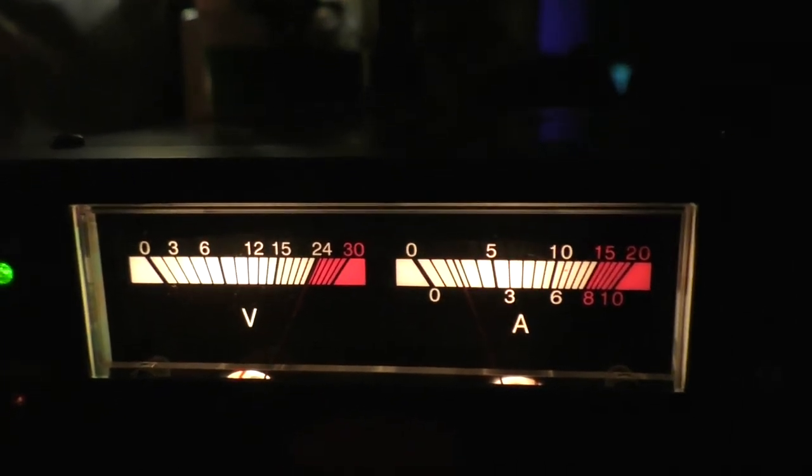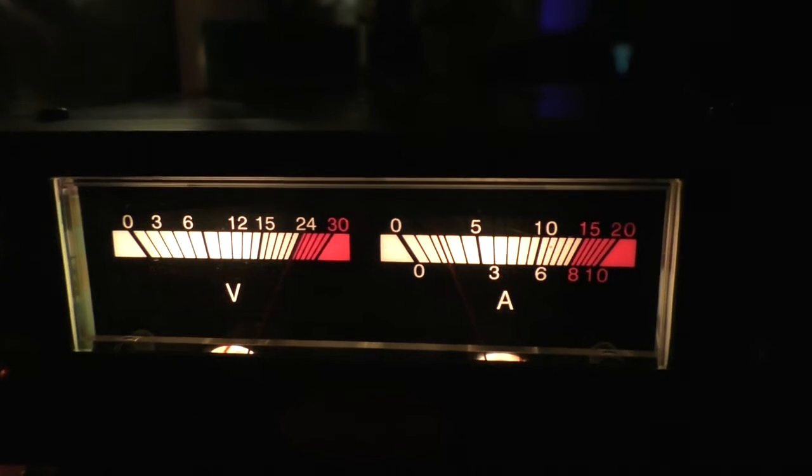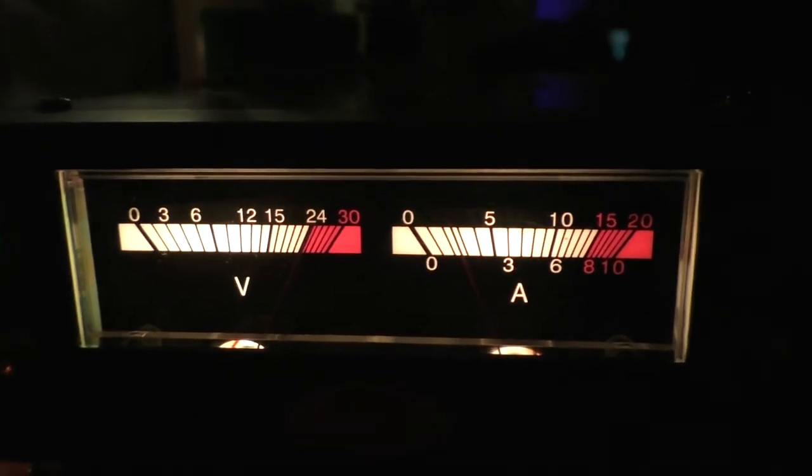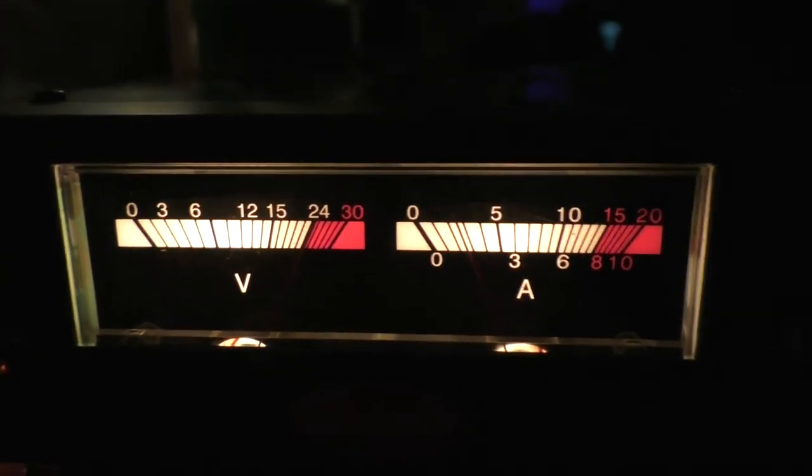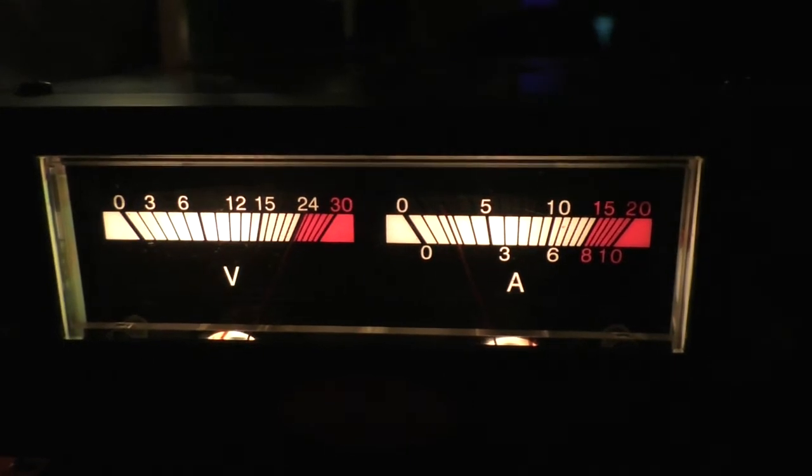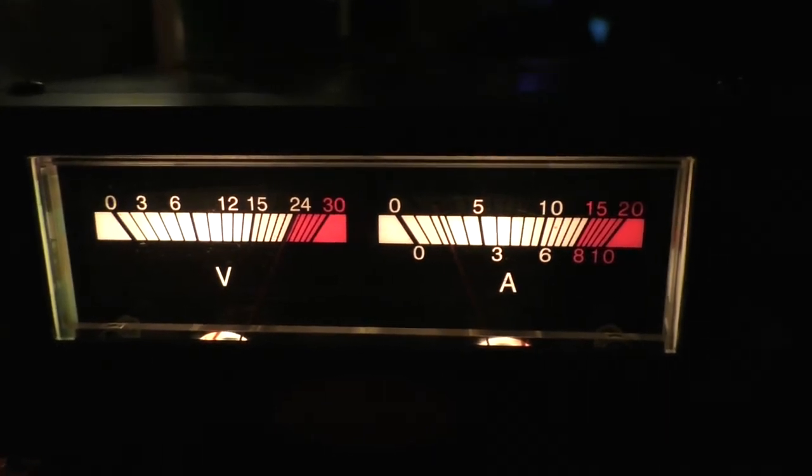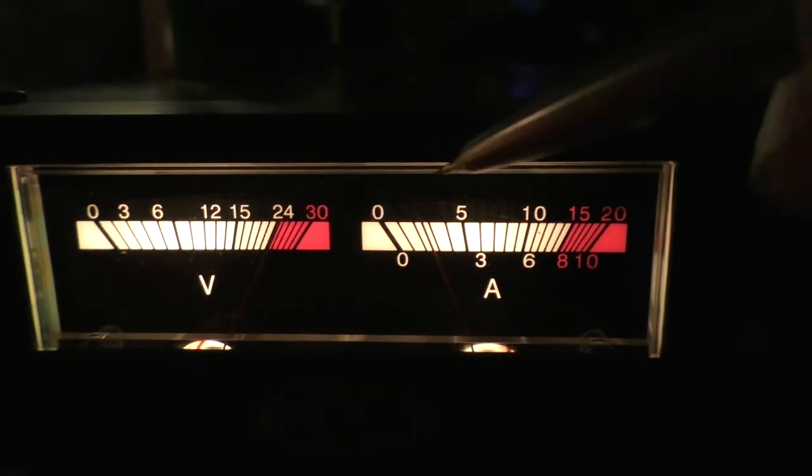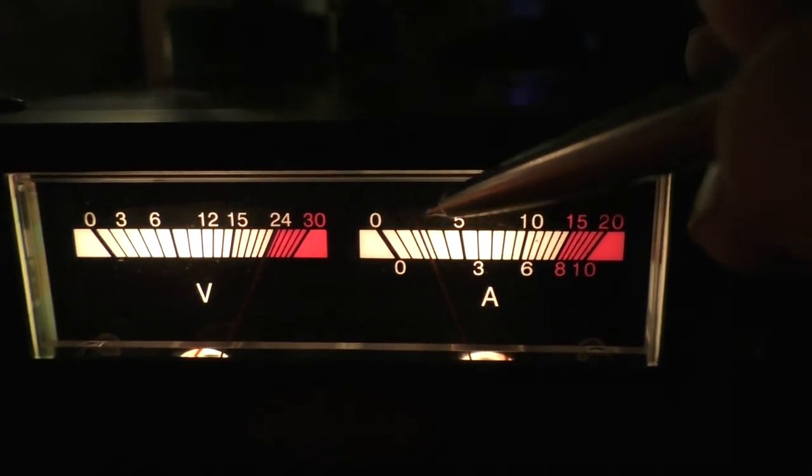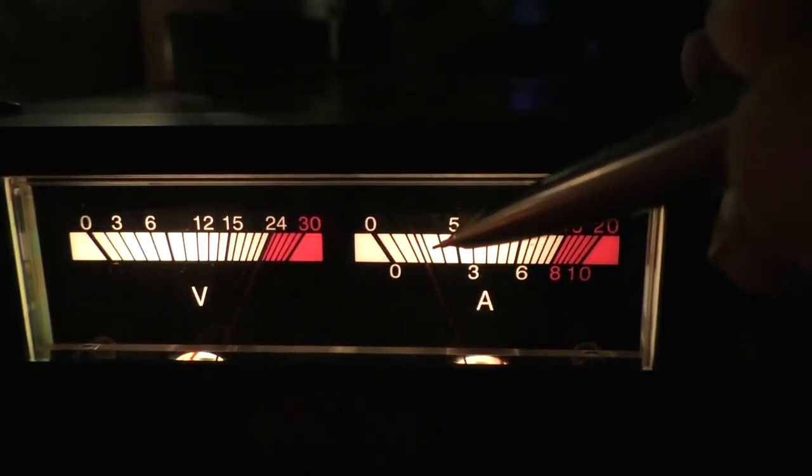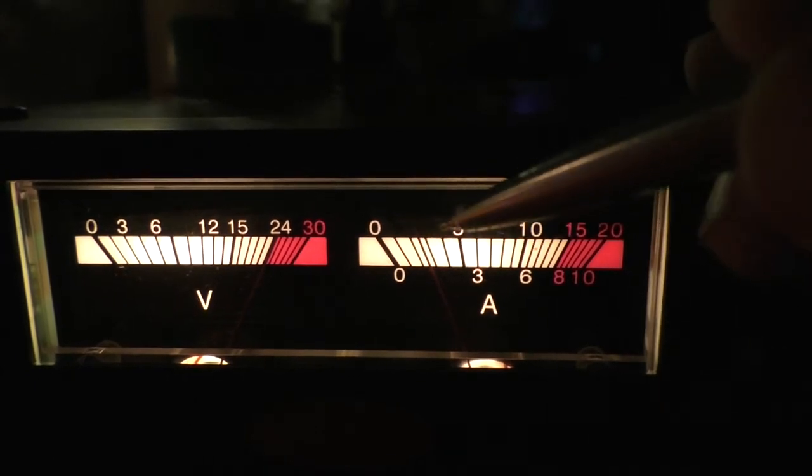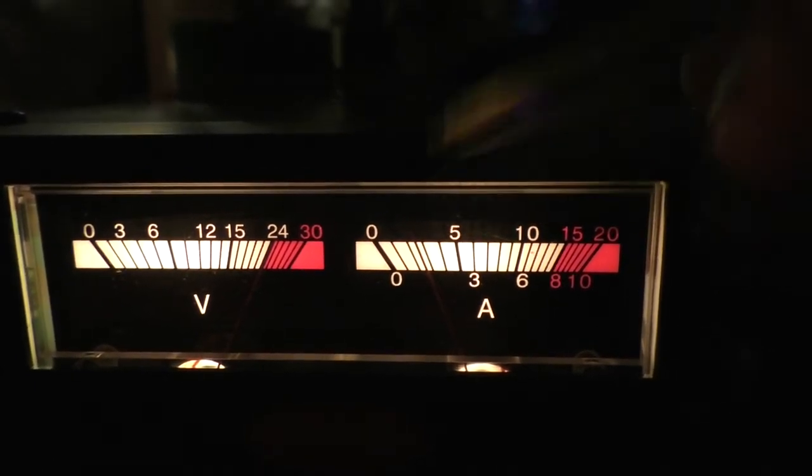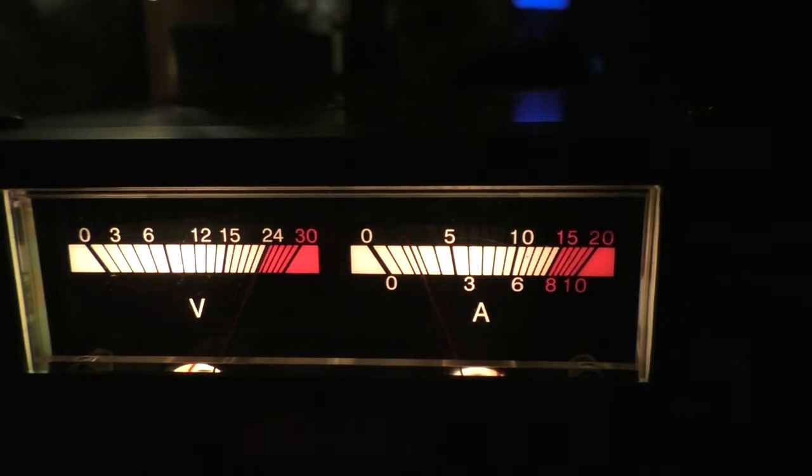And I've adjusted the variable voltage power supply, so there is 20 volts across the heater on the valve base. And the specification for it is 20 volts, and I think it's between 2.5 and 3.5 amps. And if we look at the current there, you might be able to see that current meter there, the needle on the current meter. And that's 2.5 amps it's showing there. So that's right in the sweet spot there.